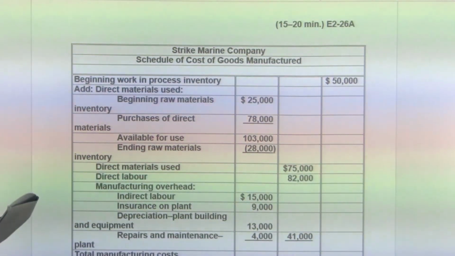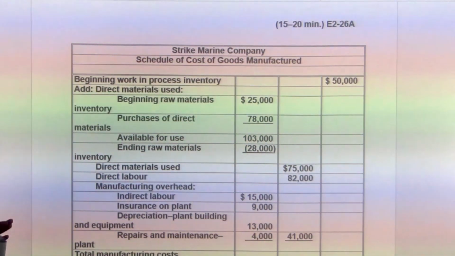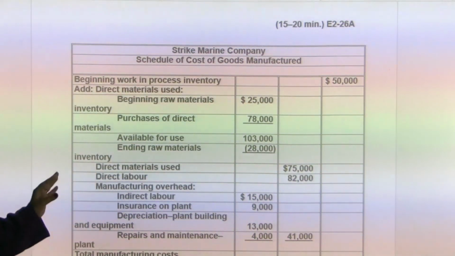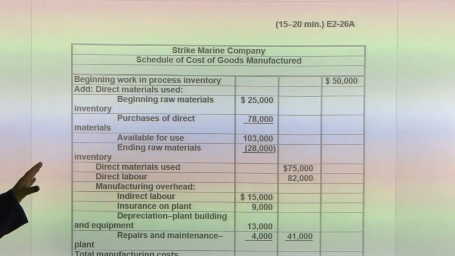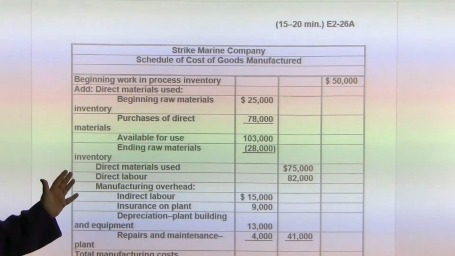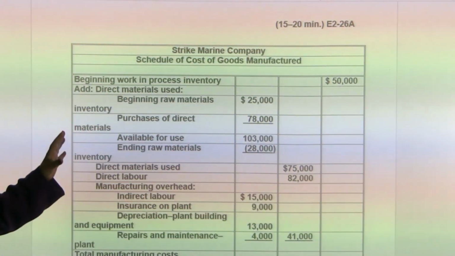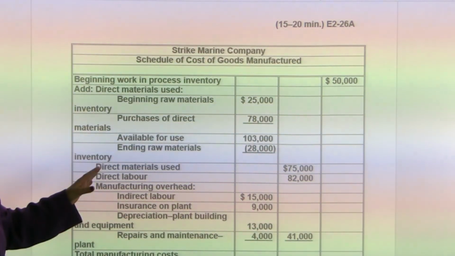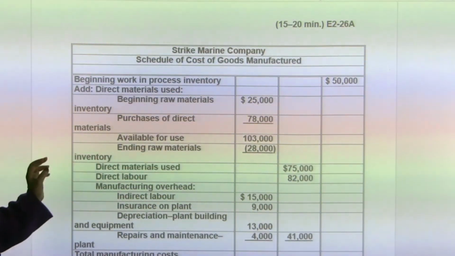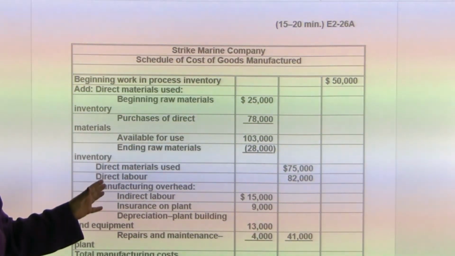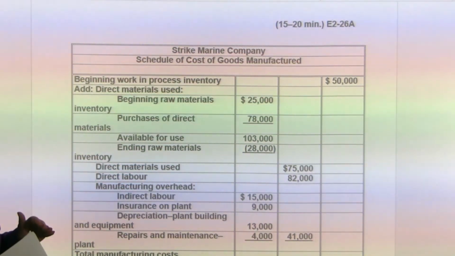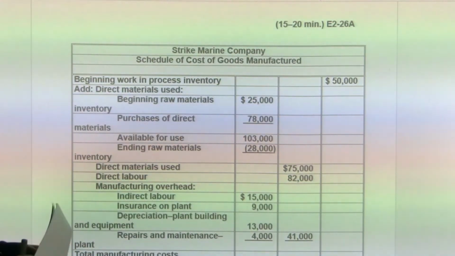And of course, what I'm going to do here is tell you where all the information is coming from. And one thing you should pay attention to is the formatting. So if you get the format right, if you remember how to lay out the problem, you shouldn't have any trouble then in actually finding the information and putting it into the right spot. So that's a really good tip in terms of knowing how to do the cost of goods manufactured.